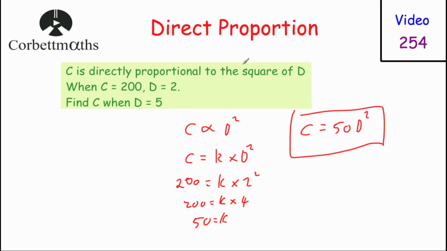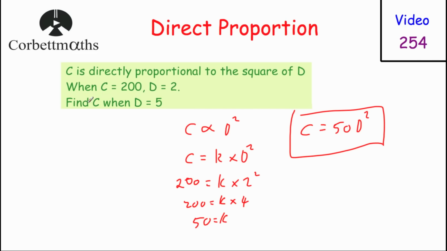So that's how you approach directly proportional questions. And I'm not finished yet, but that's how you approach them. So you write down the statement you're given with the proportion symbol. You then get rid of that proportion symbol and put in a k for the constant of proportionality, a certain number we've got to work out. In this case, it was 50. Then there'll be some information that you can put into your formula that has the k to work out what the value of k is. And then once you find it, then you've got your formula, which is really useful.